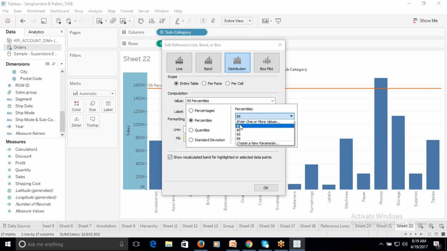Percentile means, for example, in a class, the top score of a student is 90 marks, and that is how they will show the percentiles for the other students. This 90 will be fixed, right? With this 90 only they will show the percentiles. They won't show it with 100, right? What is the highest mark? 90. With this 90 only they will take the percentiles for each and every student. You know the difference, right? Percentages and percentile. If I am wrong, you can correct me.